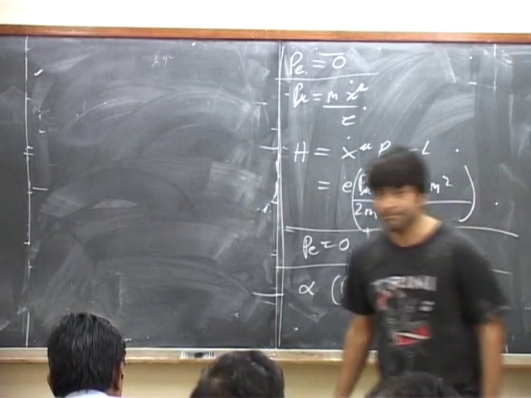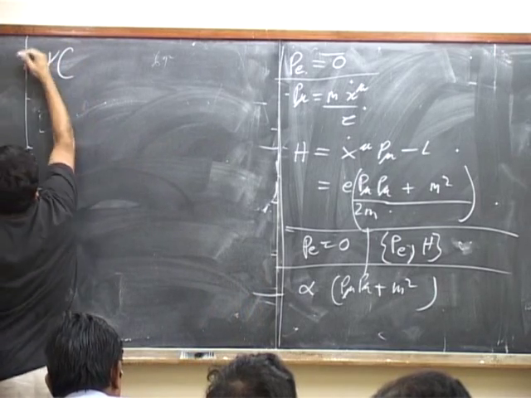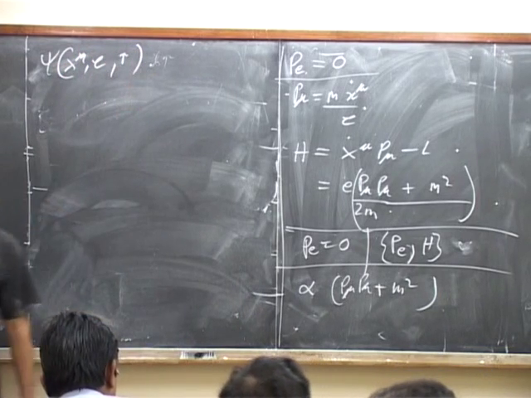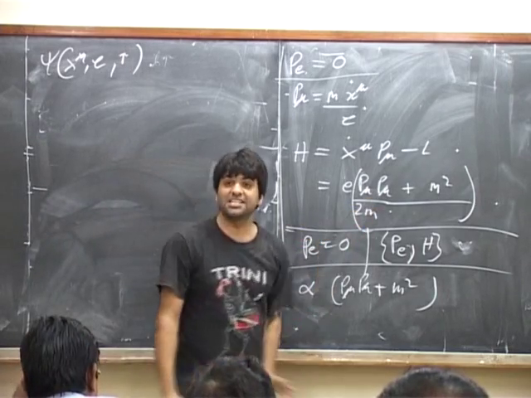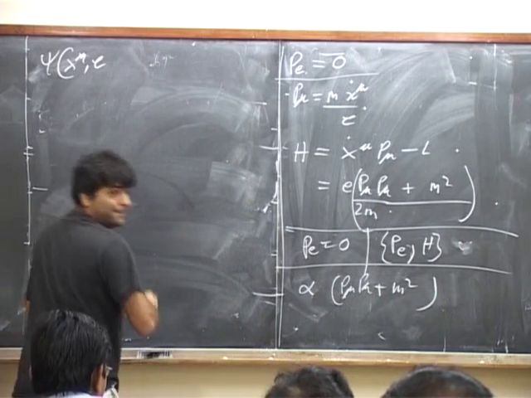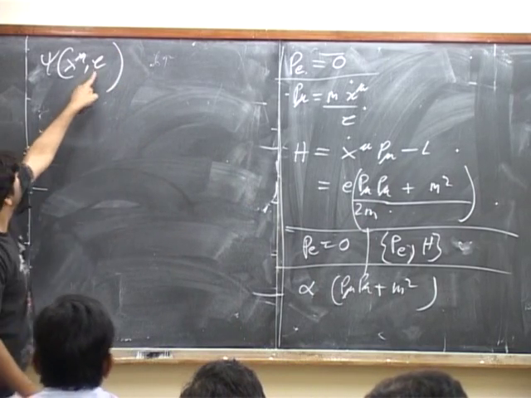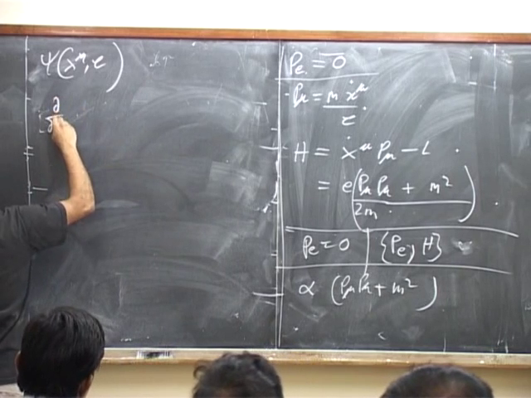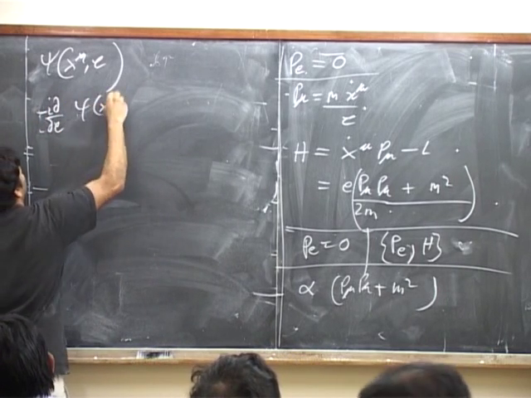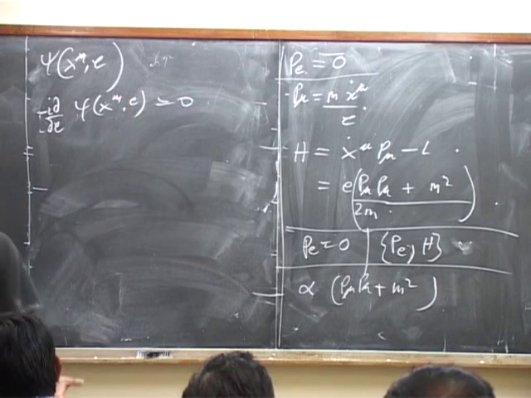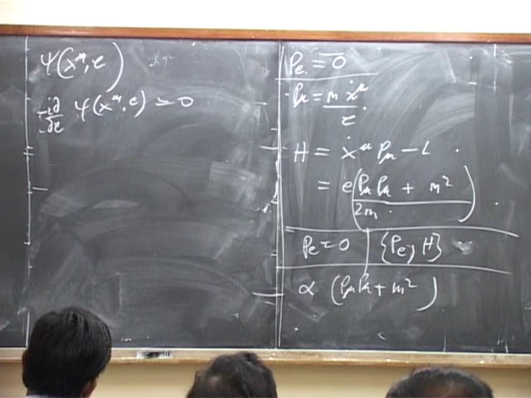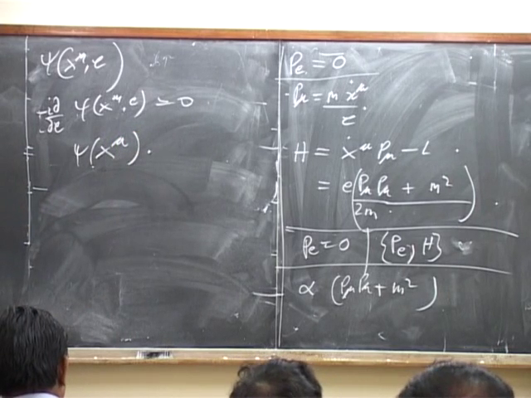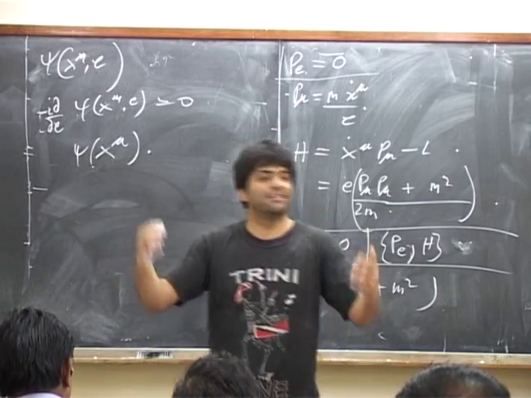So now we make our quantum mechanics for the system. States are functions of x^mu, of e, and tau. However, once we impose the constraint, the Hamiltonian is zero. So states are not functions of tau. And once we impose the constraint, what's the constraint? p_e is equal to zero. That's minus i d by de of psi of x^mu, e. Because the momentum conjugate to e is d by de. And therefore, the solution to this is wave functions that are functions of x^mu. Imposing the second constraint now reduces this problem exactly to the one before.